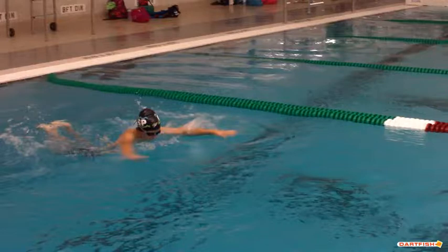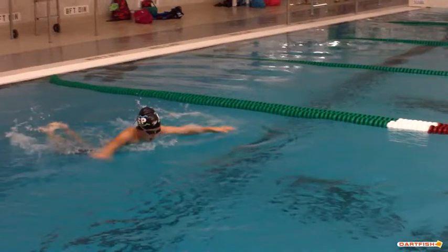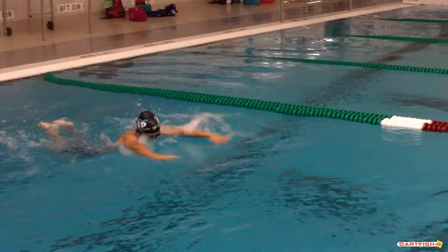But again, here's a classic example of what we were talking about. His arms are already in, and he still hasn't gotten his head under. At this point, a lot of flyers will already have their head into the water. They're already looking down, and they're looking down and back. But we'll talk more about that in the underwater video.